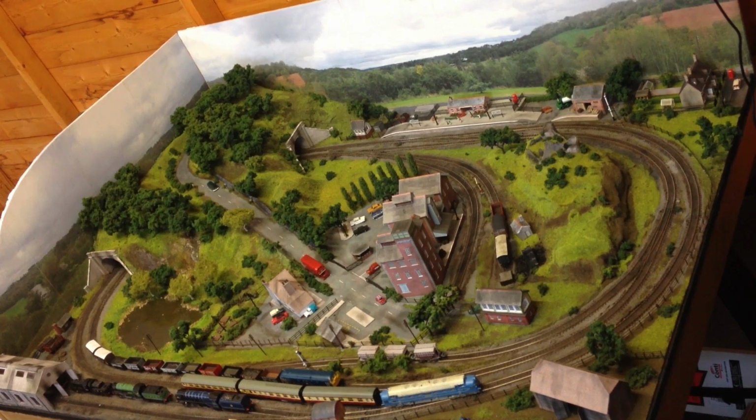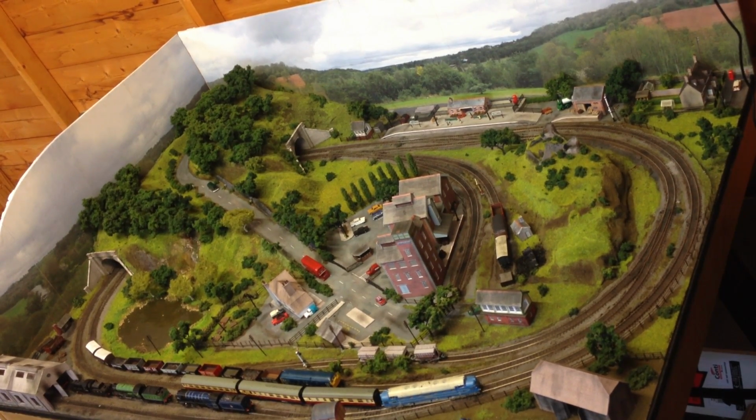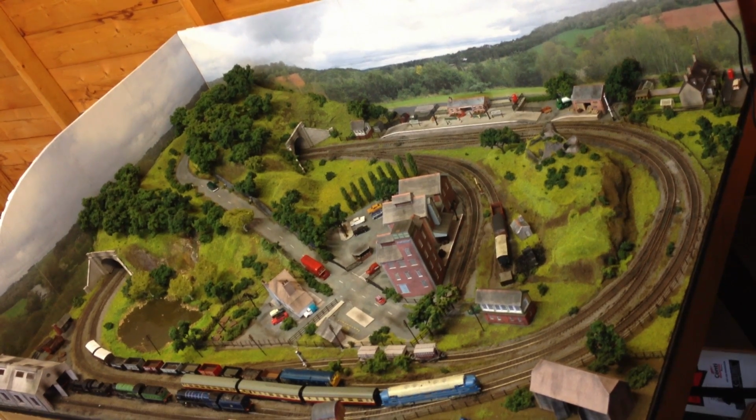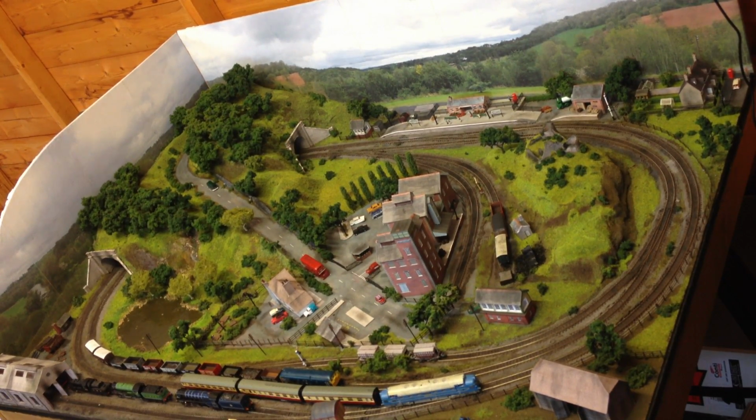One thing I do recommend, and I'm really glad I did, is reining in your ideas at the start. If it's your first layout, it's easy to get carried away. This is only 1.2 meters by 0.8, and it's just a double loop with some sidings coming off. So I'm really glad I kept it simple, because it means you can see some progress pretty quickly and get a sense of where you're going, rather than having dozens and dozens of points to connect up and wire point motors to, and you suddenly start to realise that it's going to massively cost more than you thought. So yeah, keep it simple. You can always build the big extravagant layout later on.